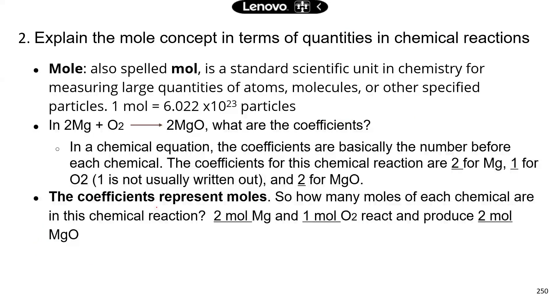Okay, now, how about the mole concept in terms of quantities in chemical reactions? Now, a lot of times, we use mole as a measure of quantity. A lot of times, you won't see gram or kilogram, milligram. So everything is in mole. And it's often spelled as M-O-L. So that's a standard scientific unit in chemistry for measuring large quantities of atoms, molecules, or other particles. Now remember, in one mole of any substance, there's supposed to be this many particles or molecules in one mole. So I know this is a very big number. But molecules are very small, right? So even though that's a big number, the substance might still come in small quantities. It might not be very heavy.